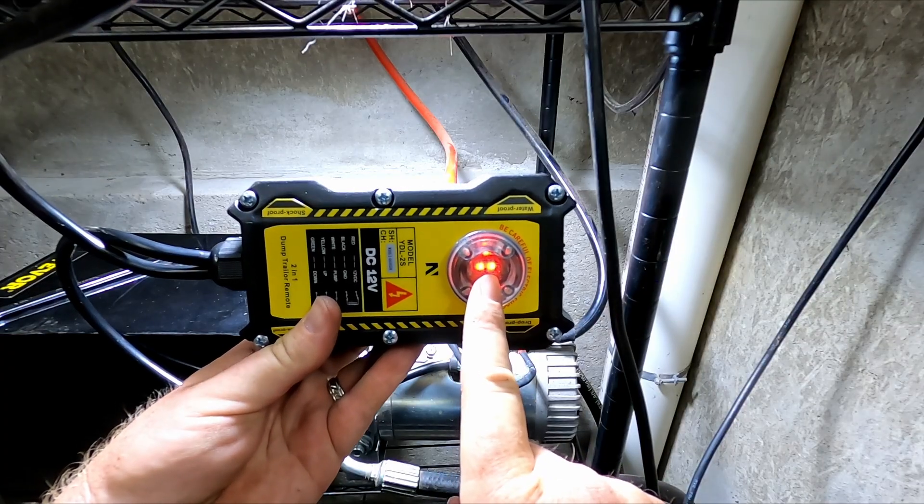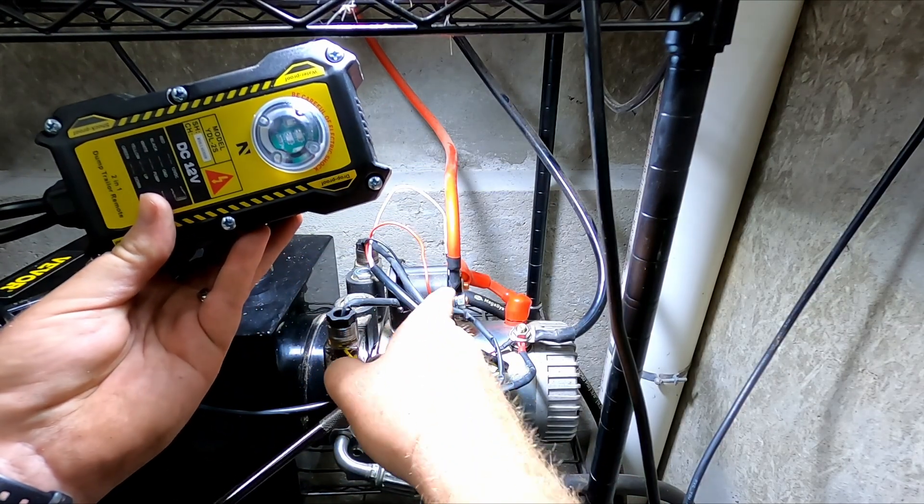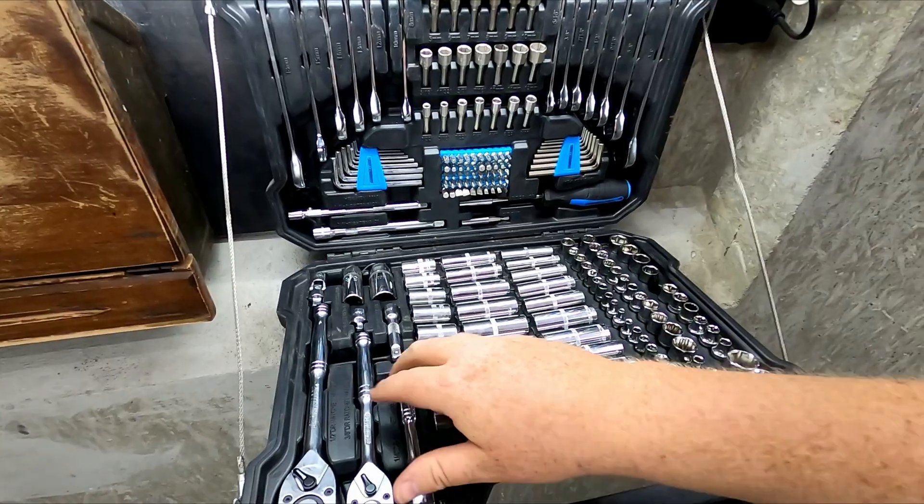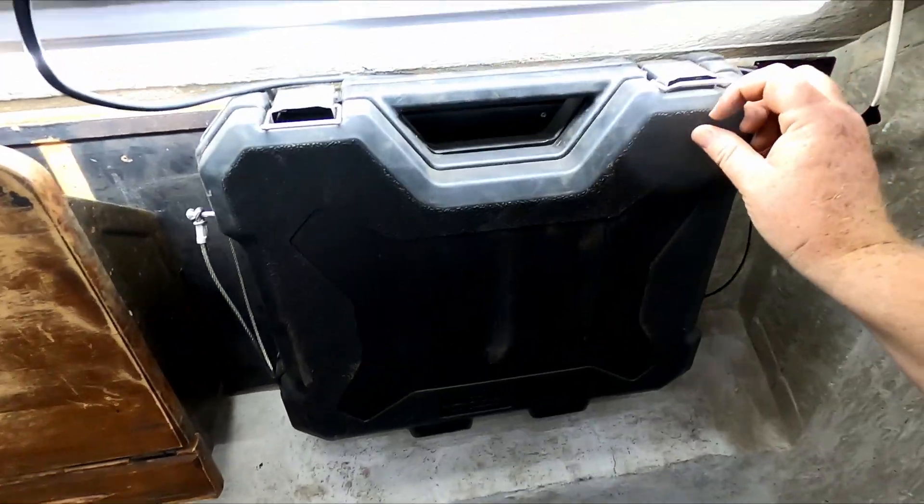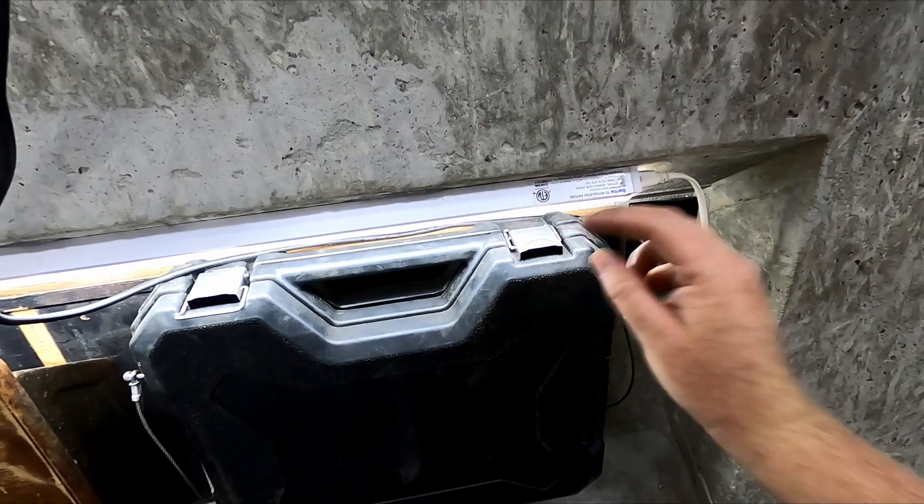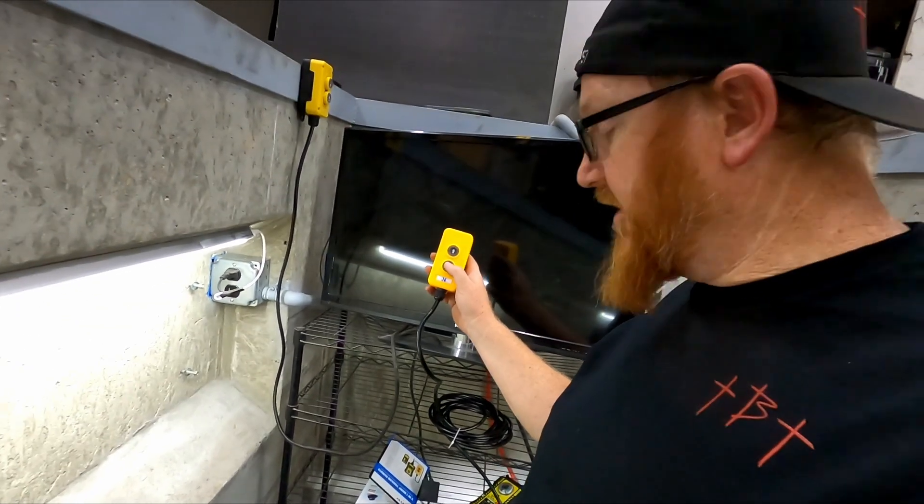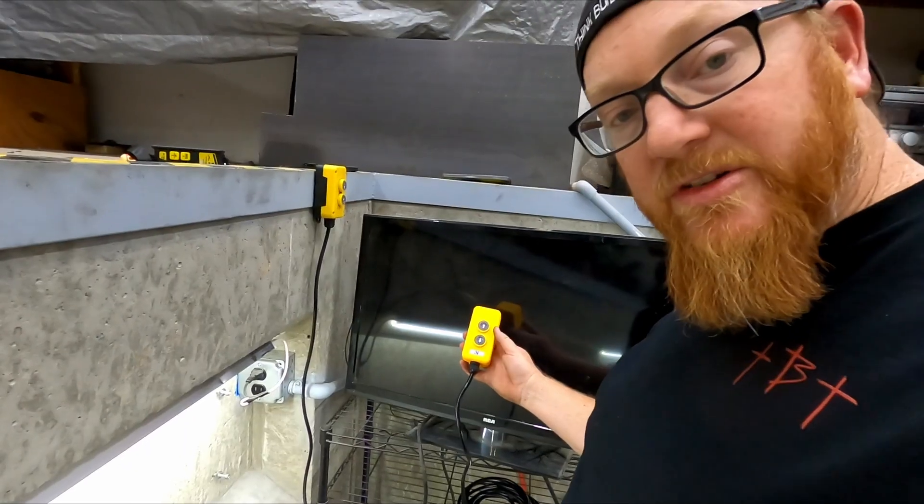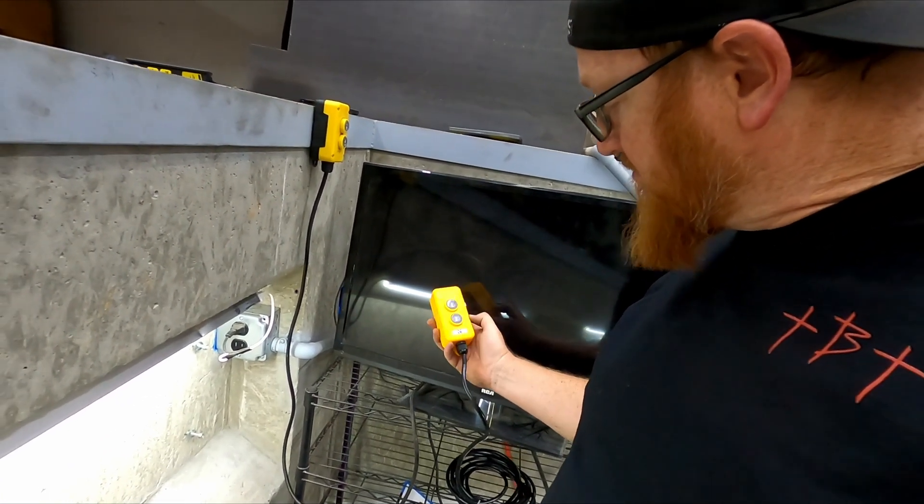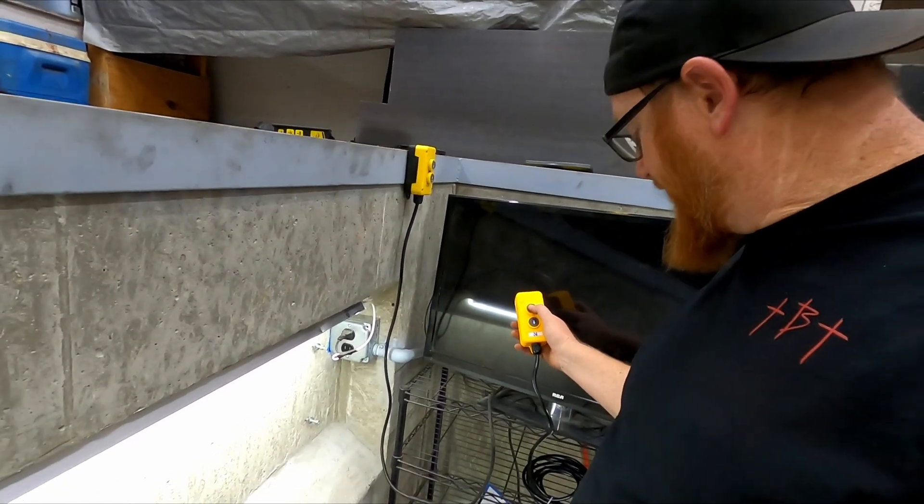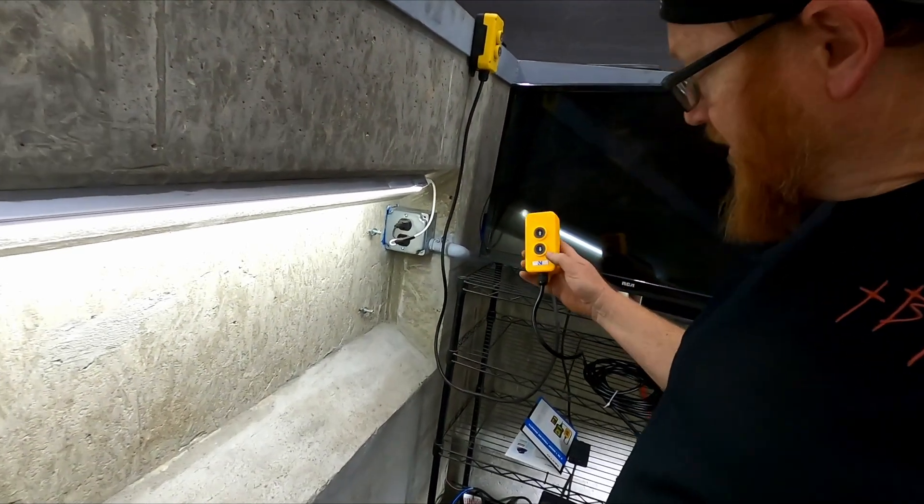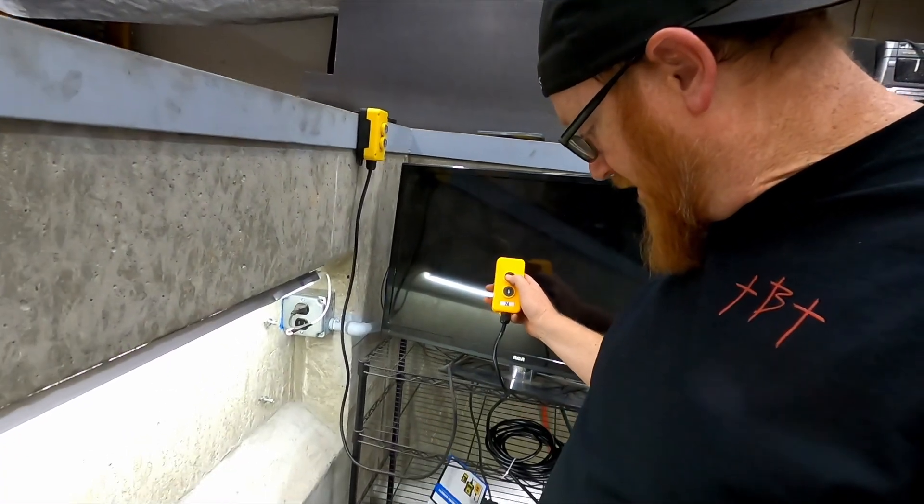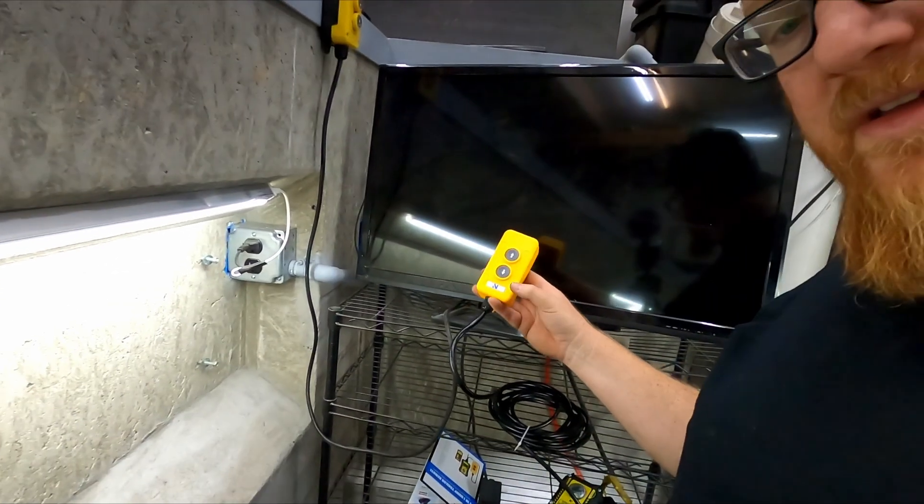We have a flashing light showing that we now have power to this because we have a power and a ground going through this. So that's probably a good sign. First off, we can test this, see how it goes. Okay, so that's going to be our up direction. And I guess since they didn't label this, kinda makes it hard for you to mess it up. You'll just be swapping these buttons for what your preference is, I guess. All right, their manual remote works.